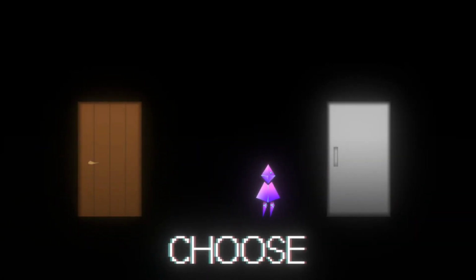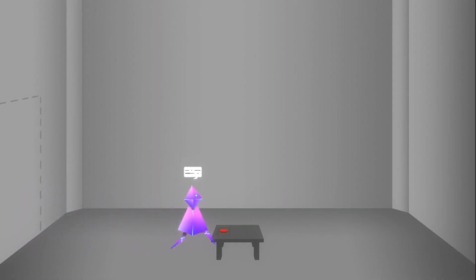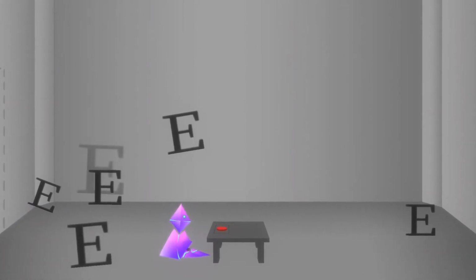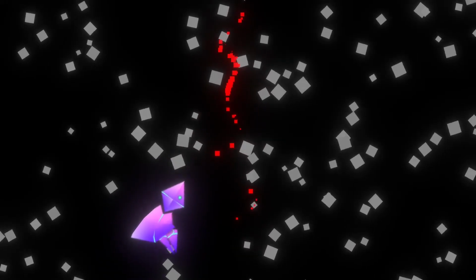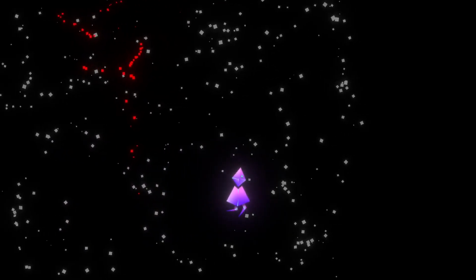Choose. Oh, wood door, obviously. Okay, press the button. Don't press the button. Okay, press that button. What if I don't press the button? You just gonna keep dropping E's on me? Press it now. You're not my dad. Oh, he's so cute. Uh-oh. Yeah, I didn't press the button. What's up? You mad? See you later.